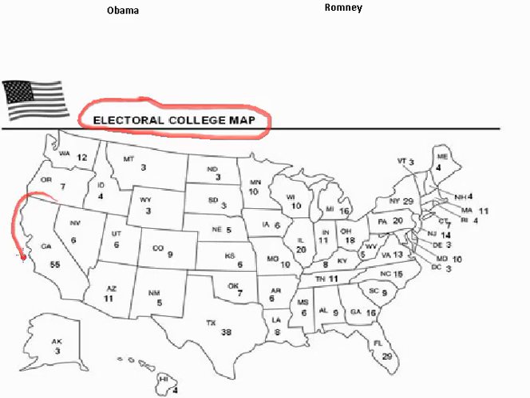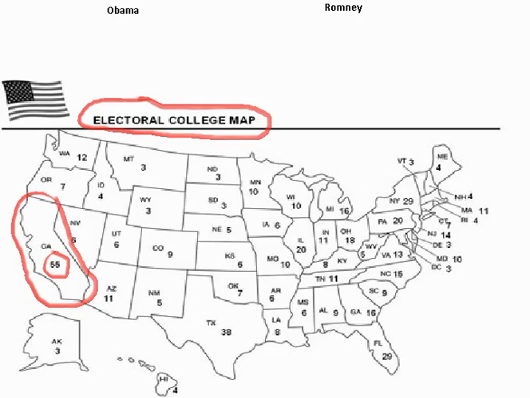California is over here. California is worth 55 points because it's a very big state. The more people you have in your state, the more it's going to be worth in the Electoral College. California is the biggest state. It's got the most people. That's why it has the most votes, or the most points.